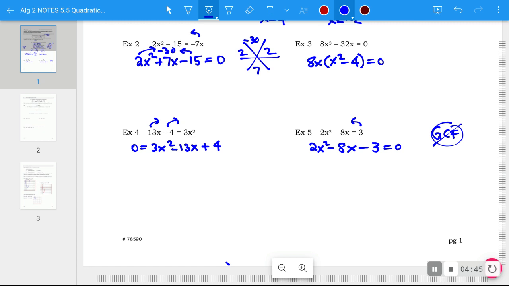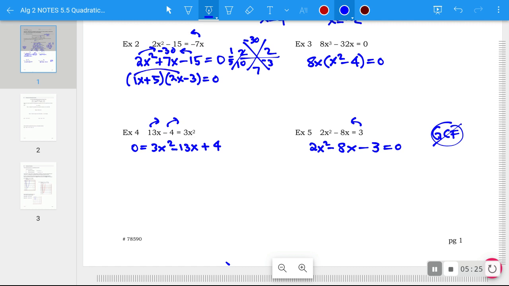I think 10 and 3 will work really well if we make the 3 negative. So let's see what we have here. 10 times negative 3 is negative 30, and 10 plus negative 3 is 7. So we've got the right numbers here. And while we're at it, we're going to simplify that to 1/5. So the first factor over here is 1x plus 5. That's what the 1/5 helps us find. And on the other side, where you have a fraction that's already simplified, 2 over -3, you just put 2x minus 3. And while we're at it, let's just do a quick check.